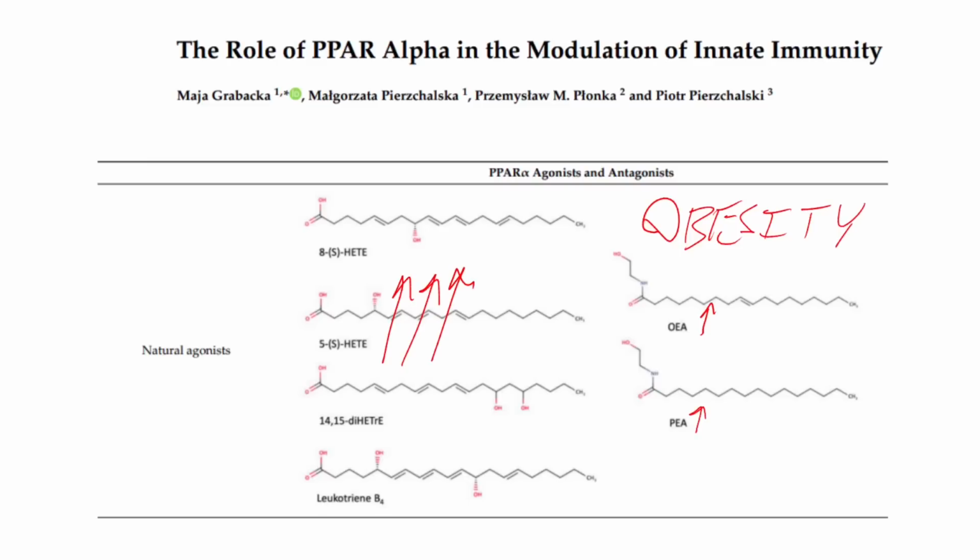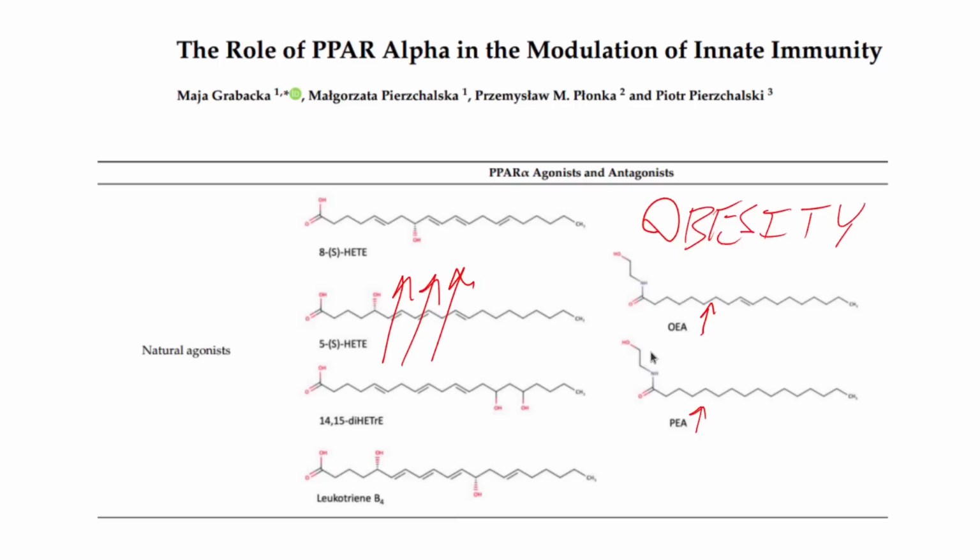And so the flip side is something like OEA. Should we be eating a lot of olive oil? Should we be taking OEA supplements? Should we be doing other things that activate PPAR-alpha? Because you saw that slide in the beginning, all the great things that PPAR-alpha does, right? It increases fat oxidation, etc.